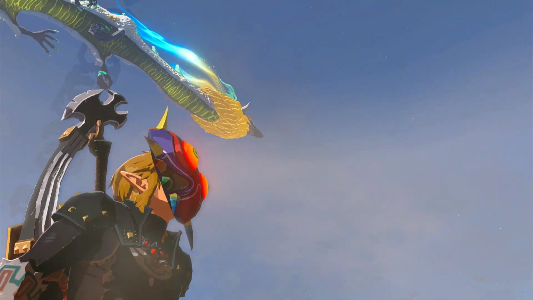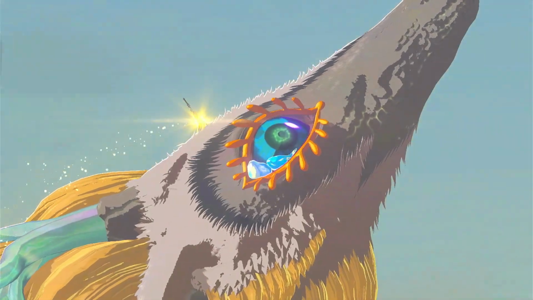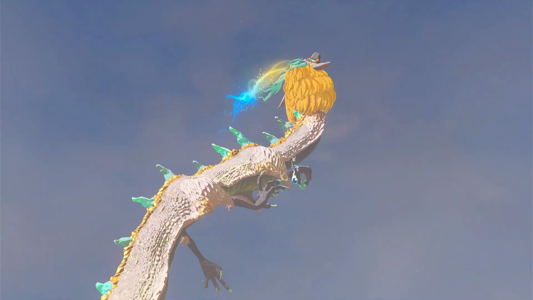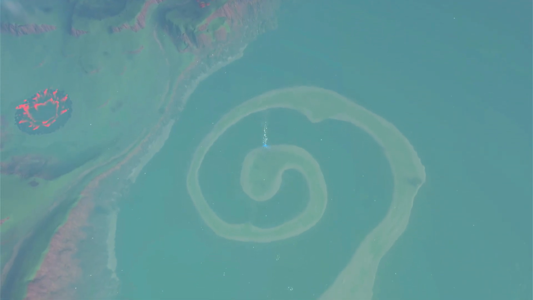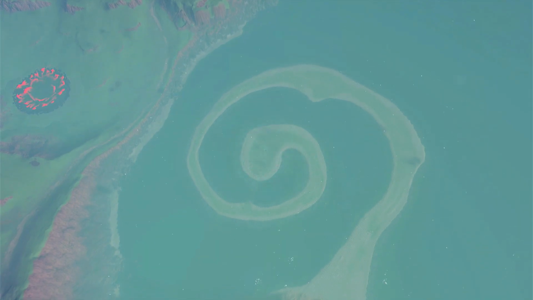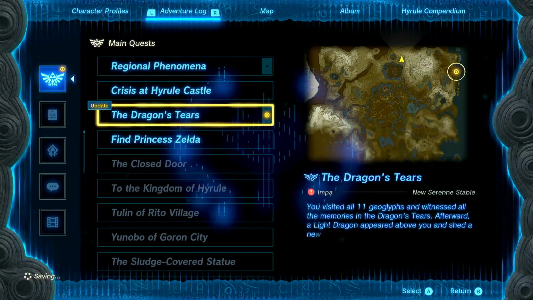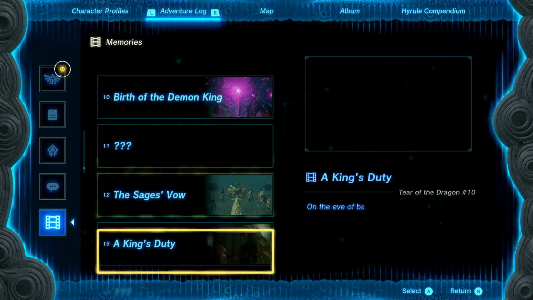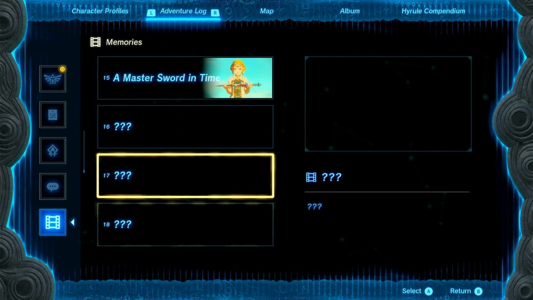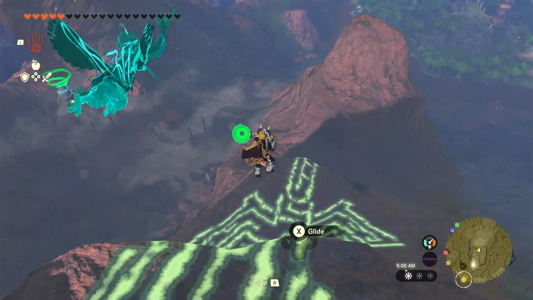What was that? What? What the? Was that all the memories? Hold on, wait, what? Well, I know what we're doing next episode. Did I get all the memories? Wait, did I? How many were there? I didn't get this one. No, I didn't get all the memories. What? I wasn't even close. Well, that is interesting. Okay. So that's just Zelda up there.